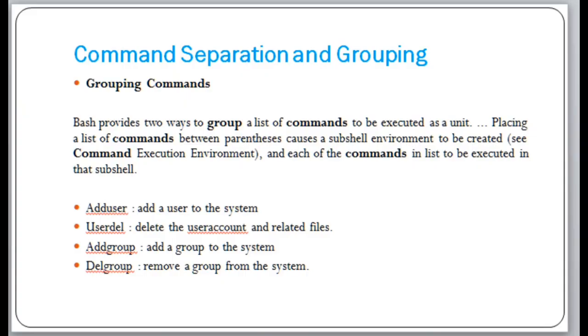We're going to go ahead and talk about command separation and grouping. Bash provides 2 ways to group a list of commands to be executed as a unit. Placing a list of commands between parentheses causes a subshell environment to be created, and each of these commands is executed in the subshell. So we have an example of some commands: adduser, userdel, addgroup, and delgroup. Adduser adds a user to the system. Userdel deletes the user account and related files. Addgroup adds a group to the system. And delgroup removes a group from the system.